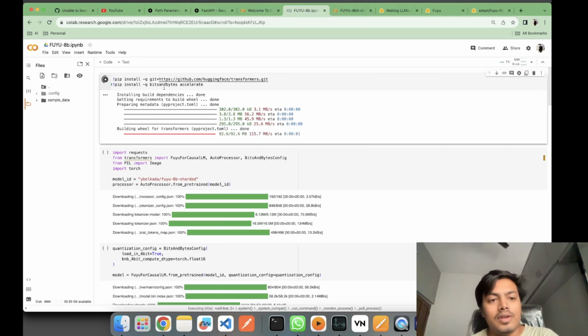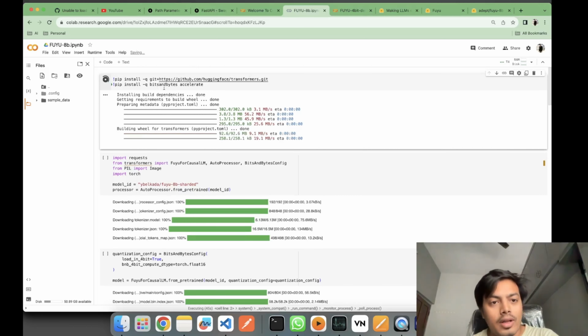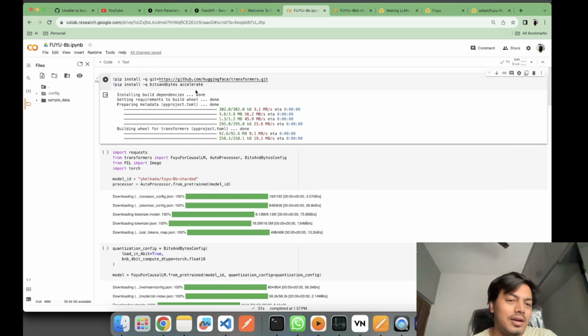We are using bitsandbytes for loading the model into a 4-bit quantized version. And we are using accelerate because here we are using a sharded model, and we want distributed computing functionality. So accelerate comes in handy when you want a distributed environment. Okay, I'm done with the installation. I am doing it in quiet mode with less verbosity, hence -q.